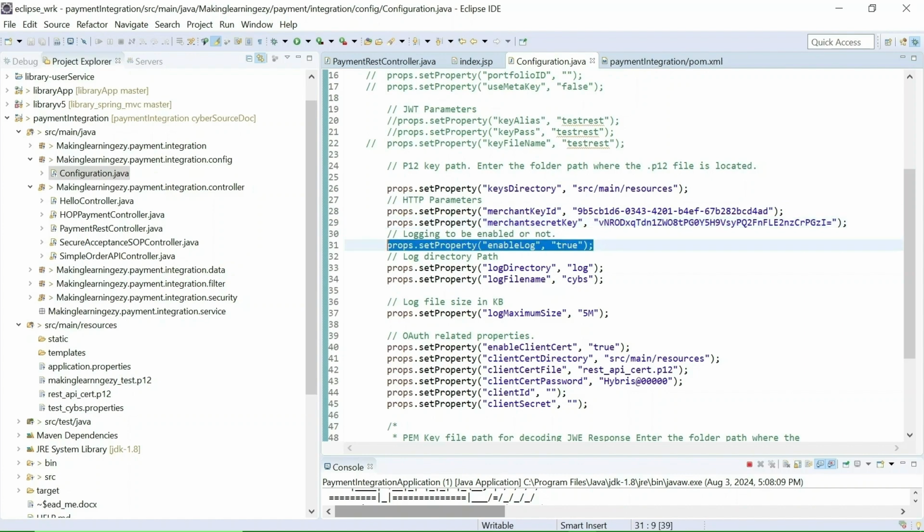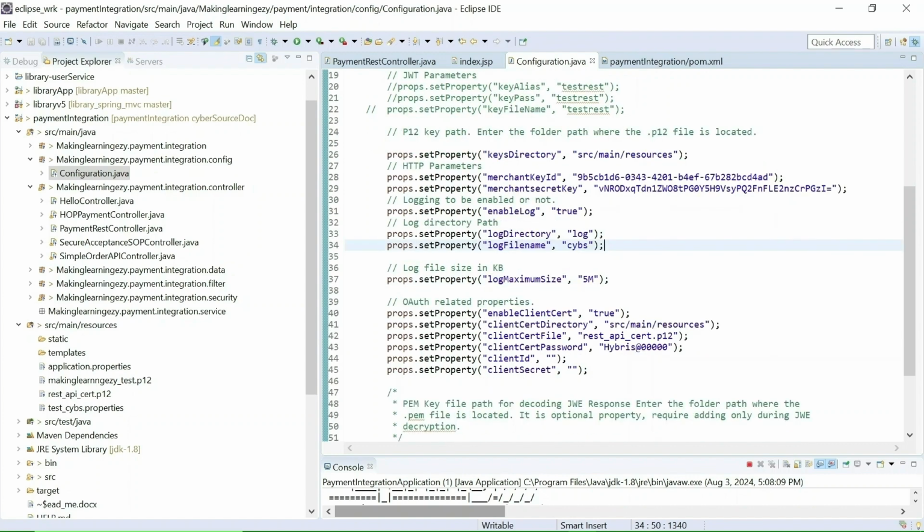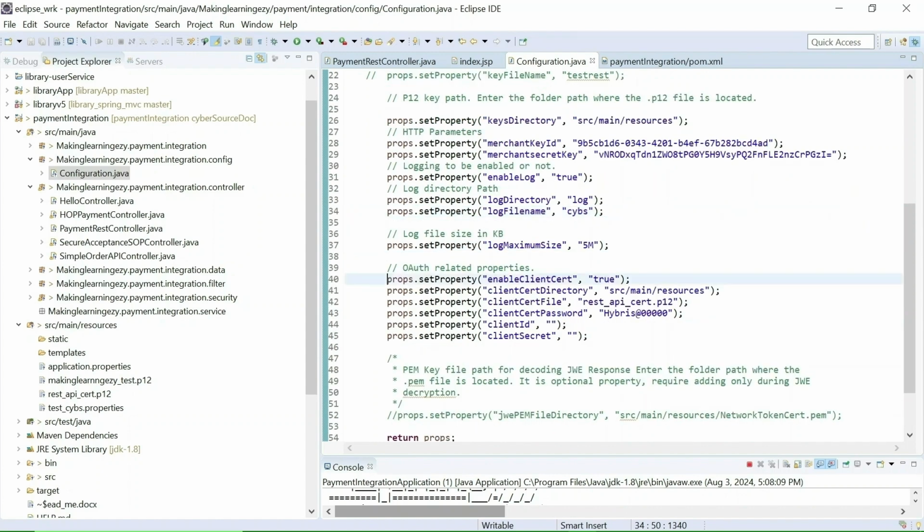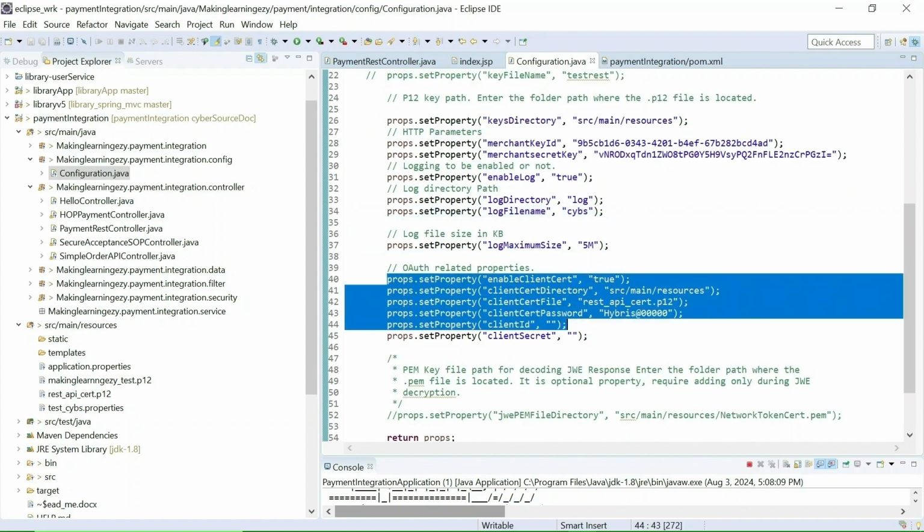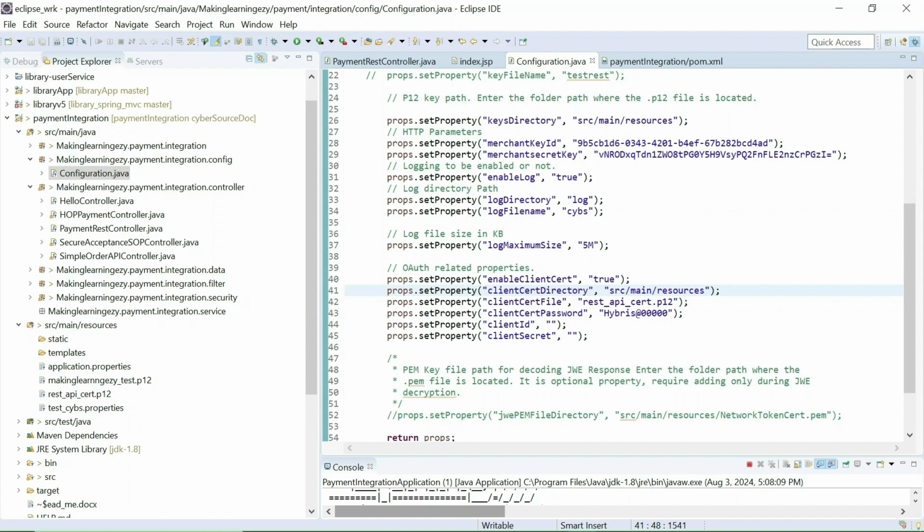Then you can enable the log directory, mention the file name, and the log file size. These are also related to the certificate. So enable client certificate is true. If you want to use the certificate, then you can set this as true. Then client certificate directory, here you have kept the certificate.